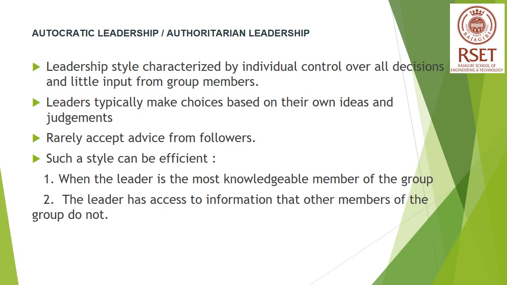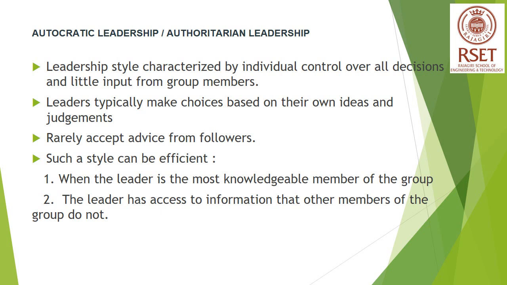So we have the autocratic leadership style. It is also called authoritarian leadership. It is basically a leadership style which is characterized by individual control over all decisions and little input from group members. This is used efficiently in situations where the leader is the most knowledgeable member of the group, or the leader has access to information that other members of the group do not have.